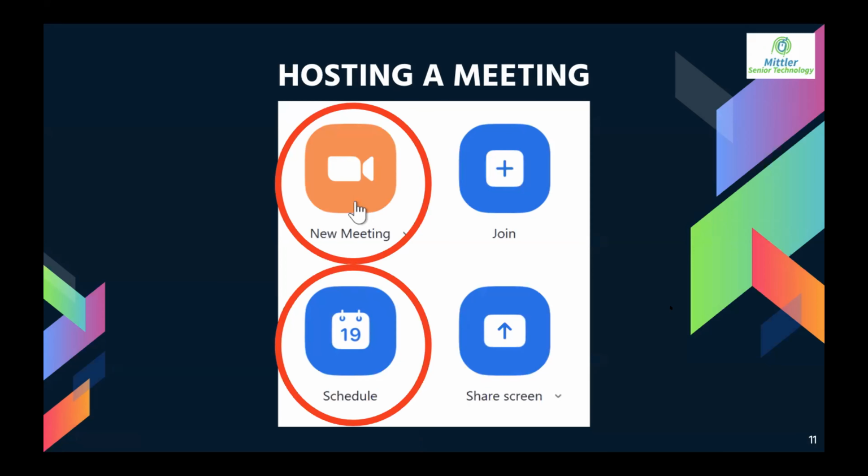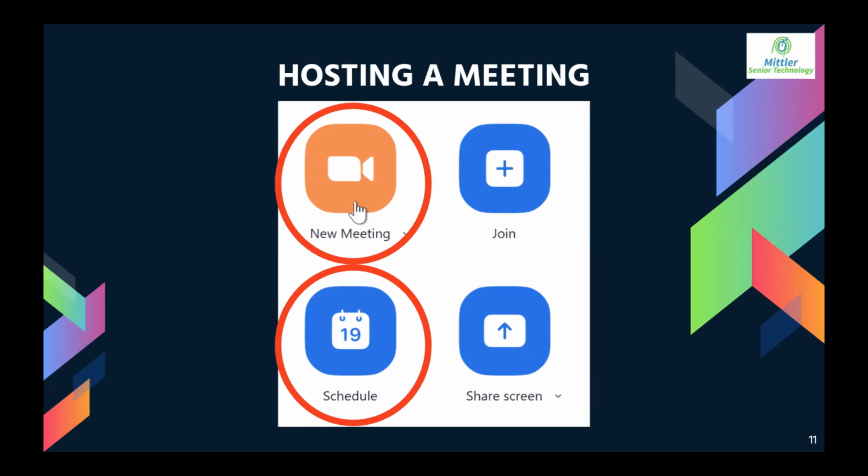Now that's assuming that you're not the host. I'm assuming that someone else is the host and they set up all the settings and all that. Now, the important part is if you're the host, because that's typically what's going to be the case. And once again, you could either click on new meeting, if you want to have kind of a rushed meeting or something that's not fully scheduled.